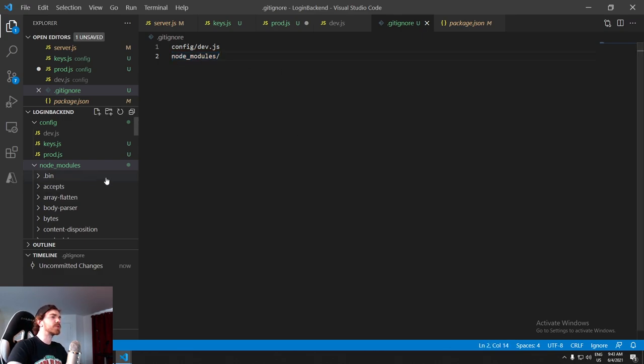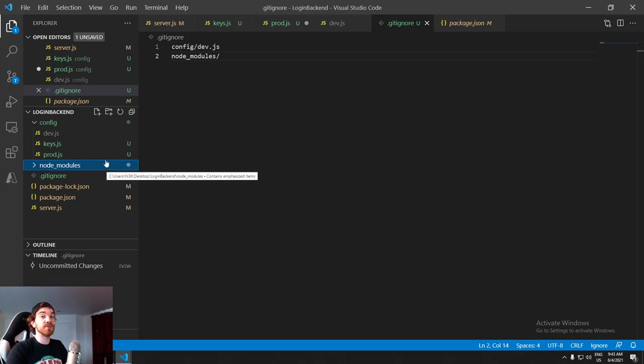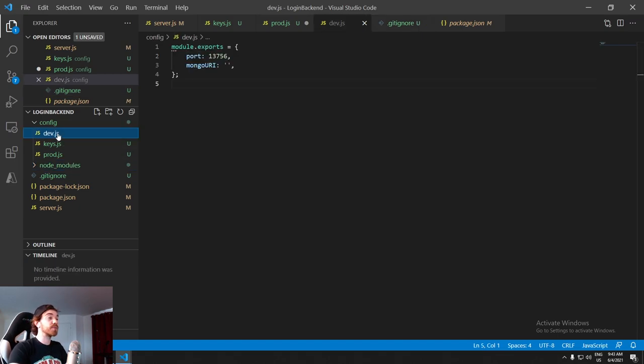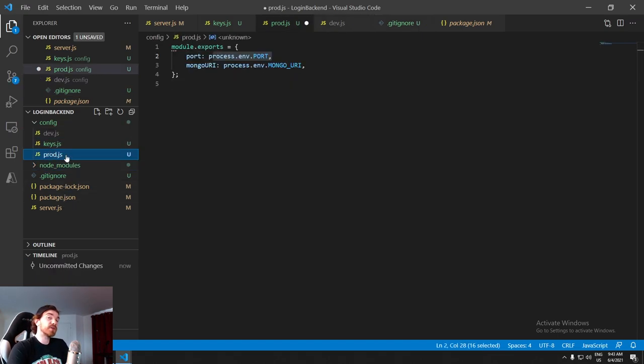Now, for some reason, the folder is still green. Maybe we're going to have to delete it completely and then push, because this is already on the source control. So maybe we don't want to do that here. Before I actually delete this folder and push the delete, I'm going to wait until we're at the end of the episode so we can be in sync with the end of the episode. But the most important part here is that we now hide our development keys. And the production keys, well, they're hidden because you are only going to input them in the environment variables.